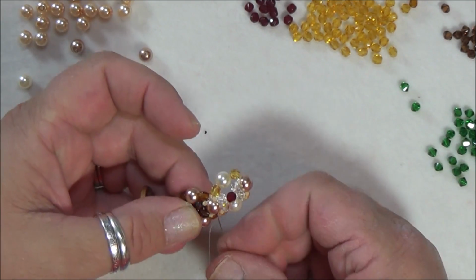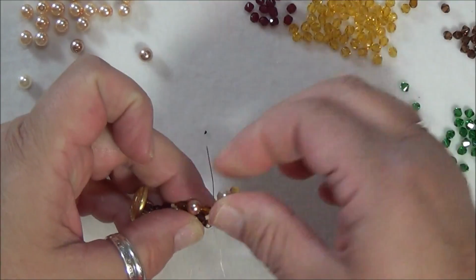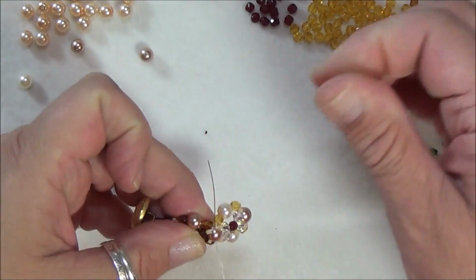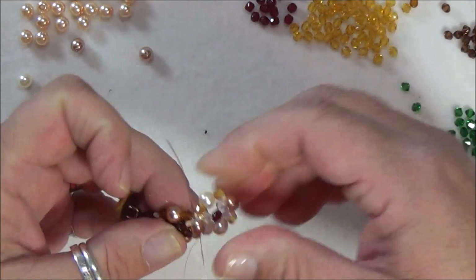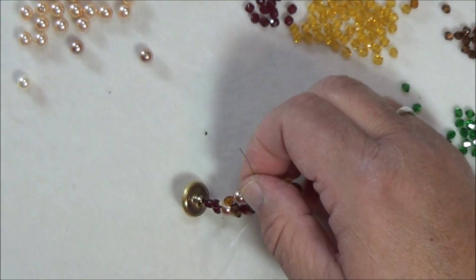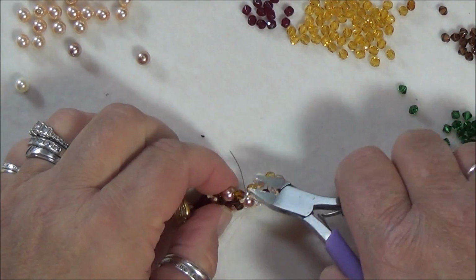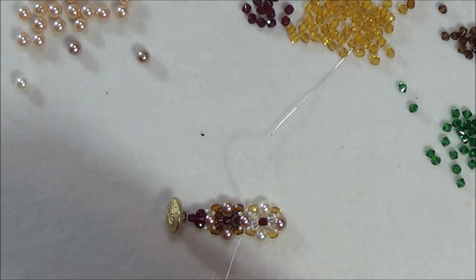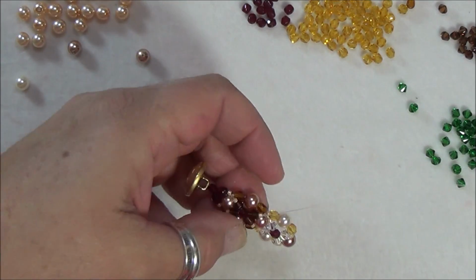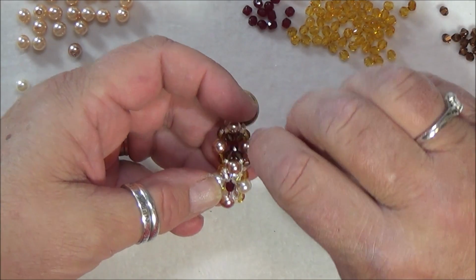We get really tough. Oops, we don't want to catch that. Oh boy, come on. I bent my needle. I told you I would bend it. I do have cutters here somewhere. We could use these just to pull the needle. Now you can only imagine what I went through with the size 10 beading needle. So you don't want to do that.